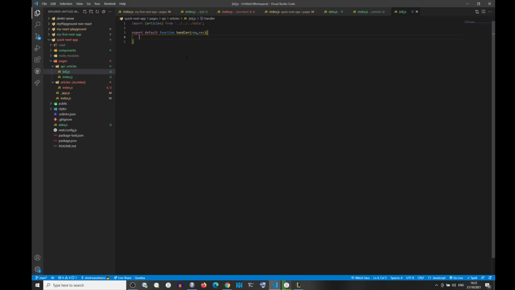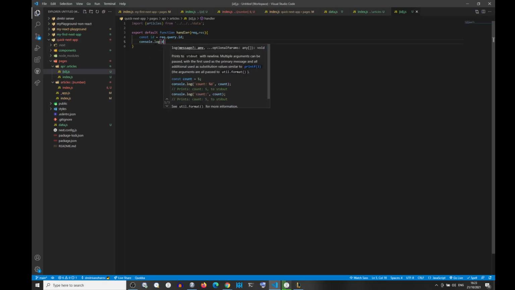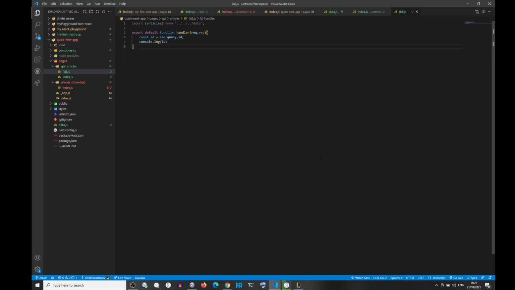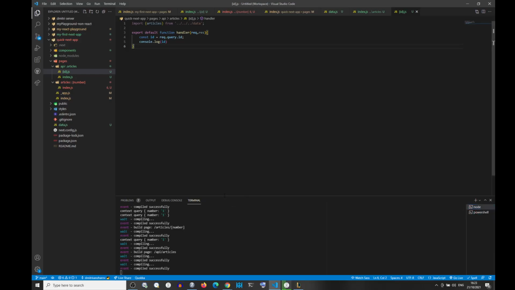Now we need to get the query, right? So let's do what are we gonna do? We're gonna do const id is equal to request query id, okay? Because we're trying to get the query from here. So if we're gonna console log this, console log id, we're gonna see it in our terminal. Yeah, I think it's in here. Oh, I hope it's not. Oh my god, it's got some login stuff. No, it's not. Okay, good.